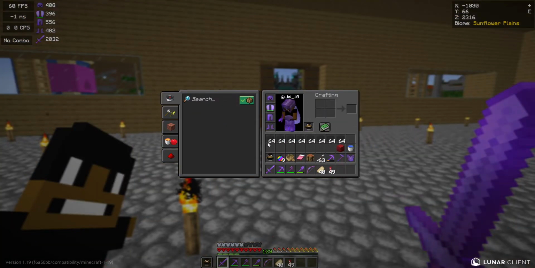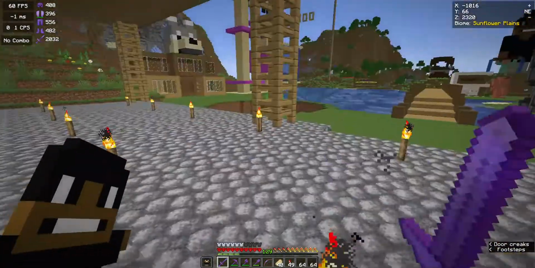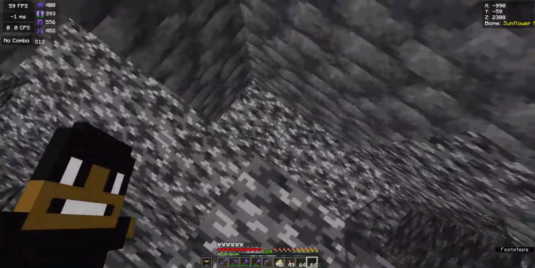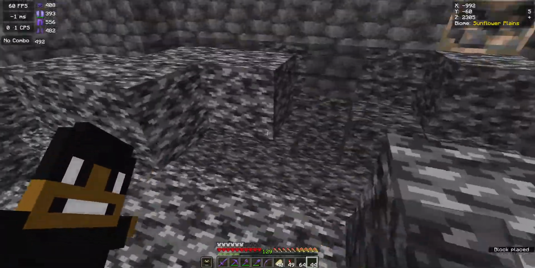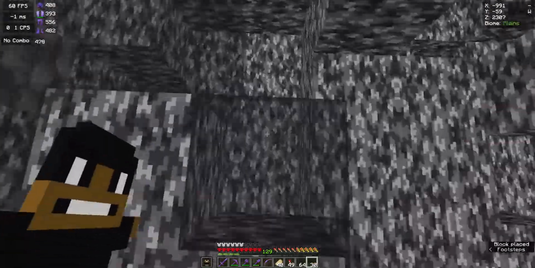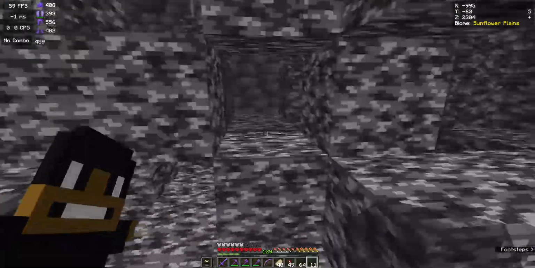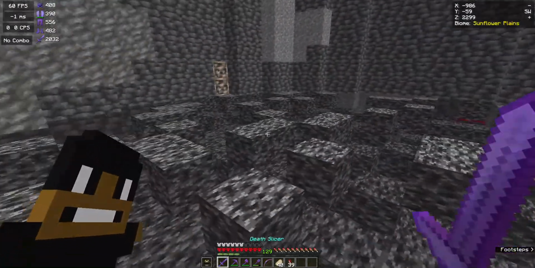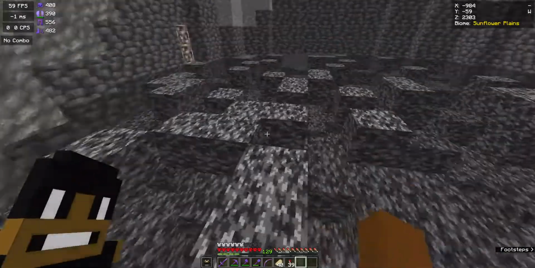So I have 8 stacks of black stained glass, and that should be enough. So I'm gonna head down to the giant pit, and I'm gonna start placing this glass all around the bedrock. I have now finished placing all of the glass, so I can walk on it easily instead of falling in between all of these cracks.